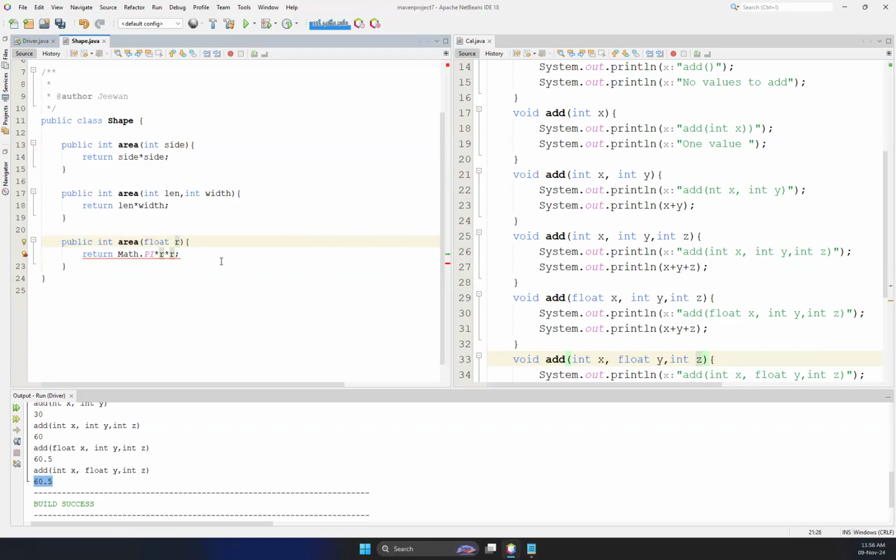Then the return value would be double because Math.PI would give you a decimal value.